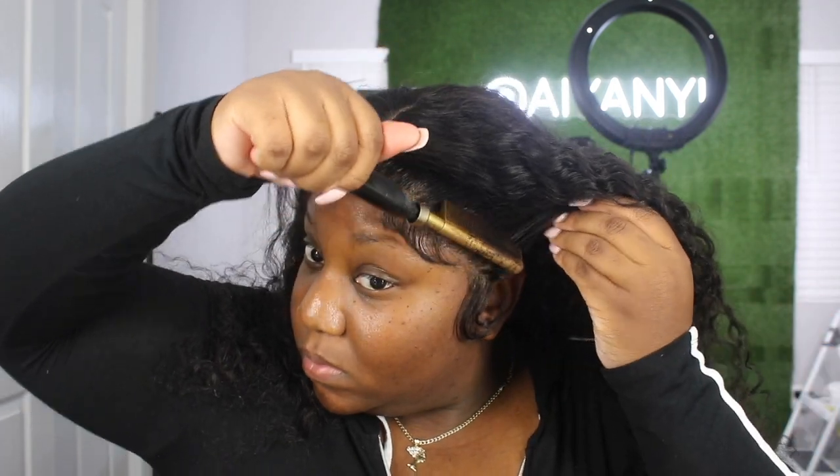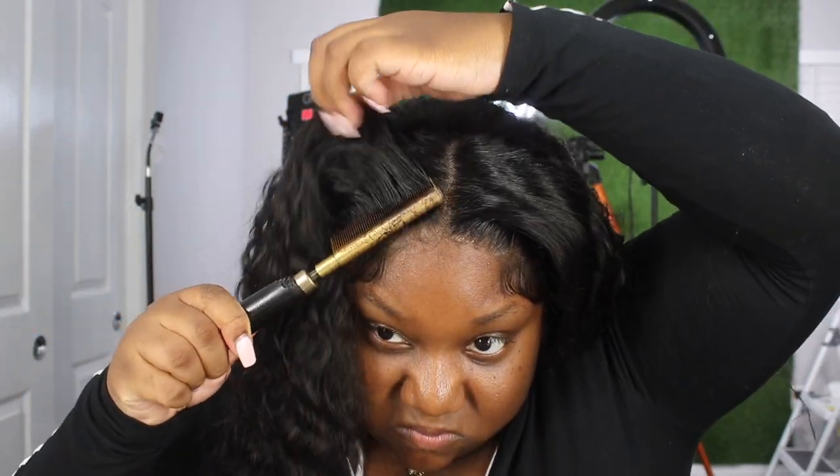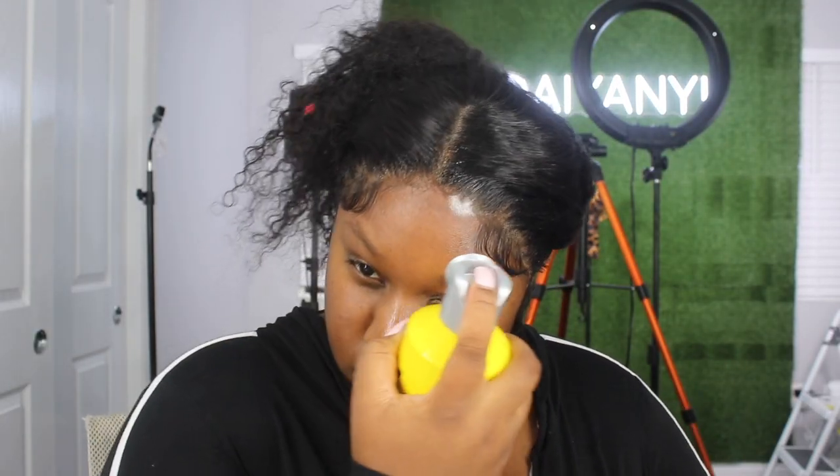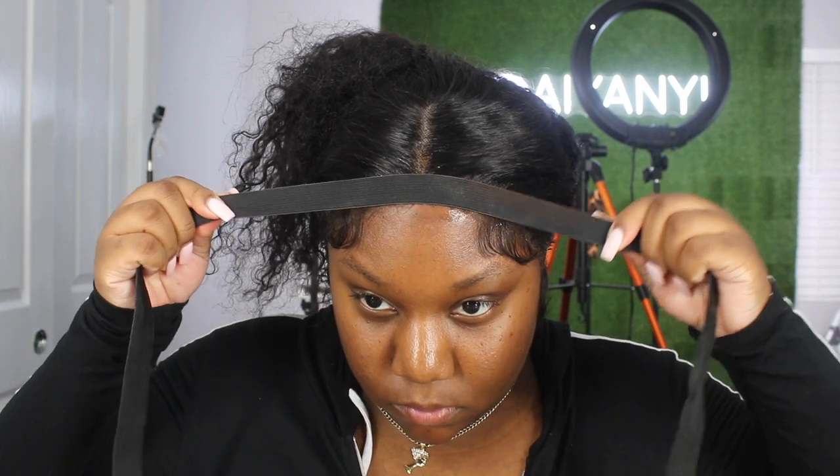After the lace tint is applied, I'm going to spray my hairline with spritz and use my hot comb to make it as neat as possible. I like how a neat hairline looks with curly hair, so I've been pressing out the front and then making my curls pop. After that, I spray my hairline with Got2B Freeze Spray — being pretty generous — and take my elastic band just to melt my hairline down in case there are pieces I didn't glue down.